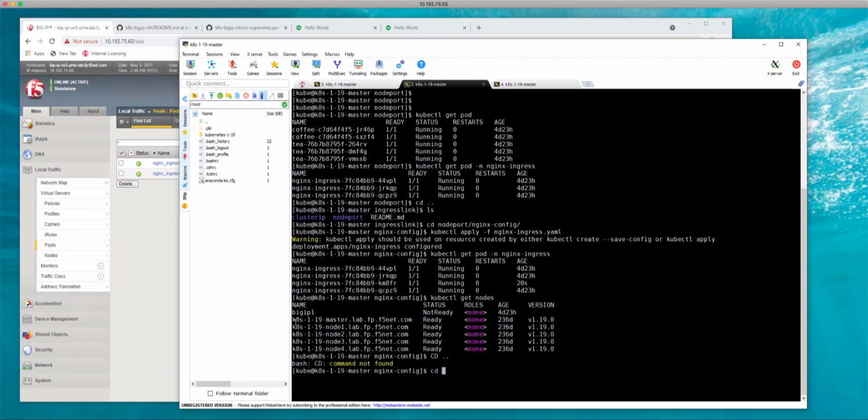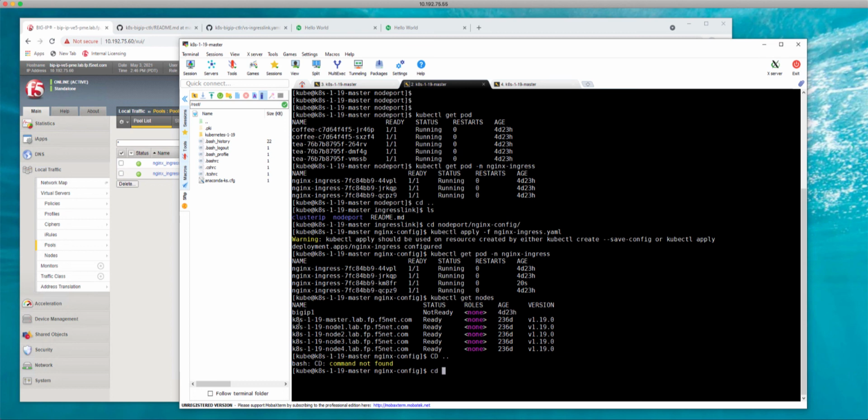What is something else that we need to do here? We need to set up some labels. We need to set up some forwarding labels for NodePort so that we don't send traffic necessarily to the master, right? My master is working as a master node, but in some of your environments, you might not forward traffic to the master or multiple masters. So in this case, we can use a NodePort label. That's another video that I will create.